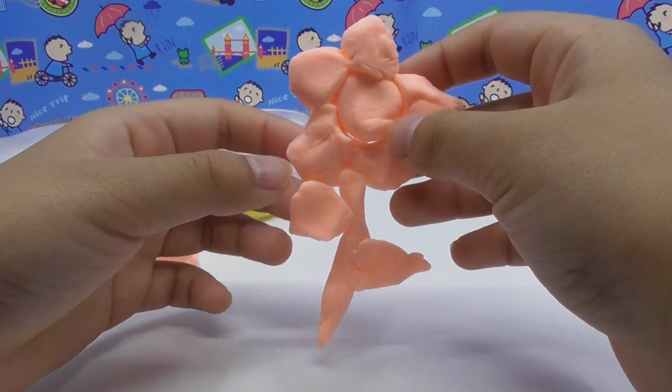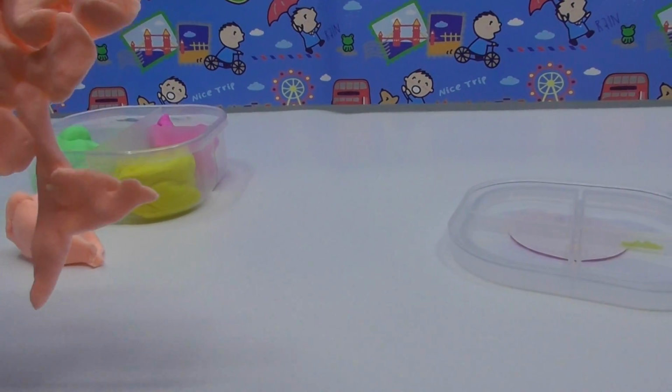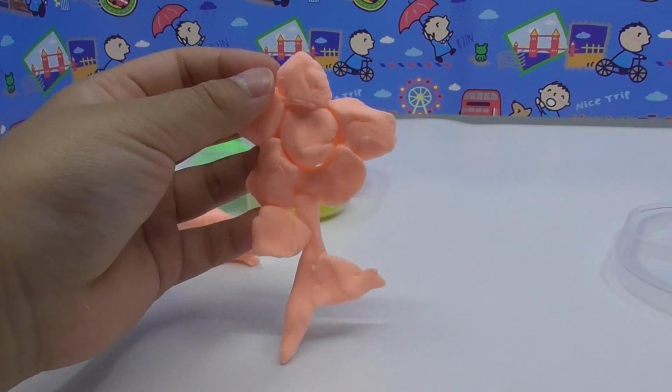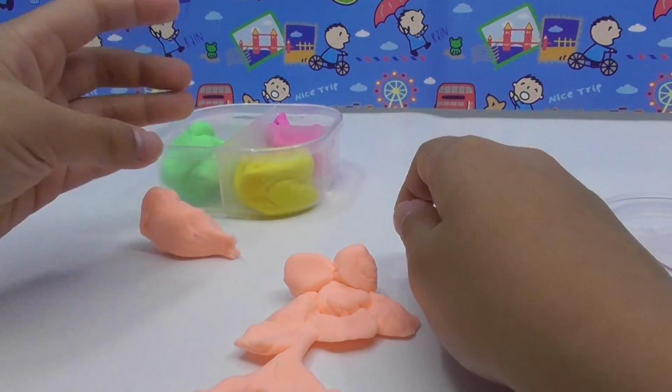Can anybody make this better than me? I guess a lot of people. Comment down below. Do you know where you bought this? In Hong Kong? Yeah, somewhere in Hong Kong. Yeah, you bought it in Hong Kong, right? Yeah. I said I wanted 3 cans of flowers. You gave me 3 cans of flowers.